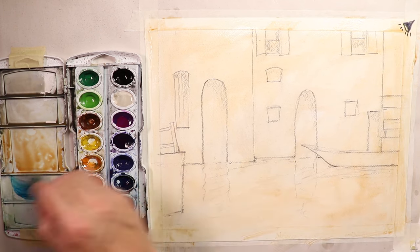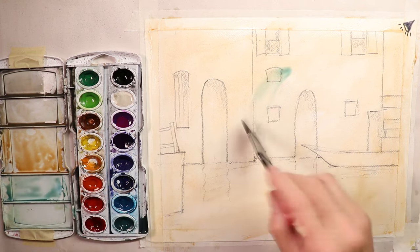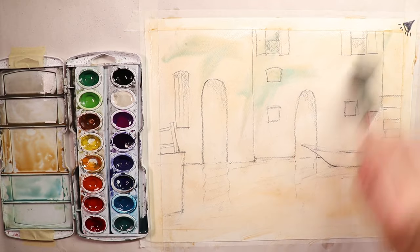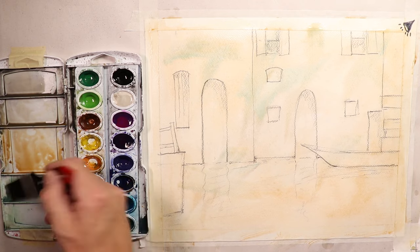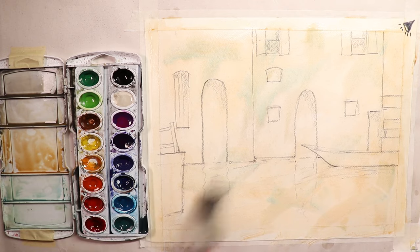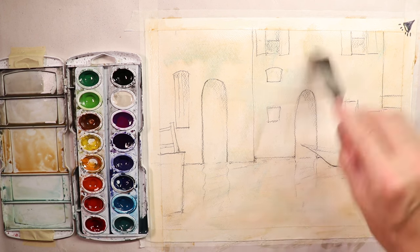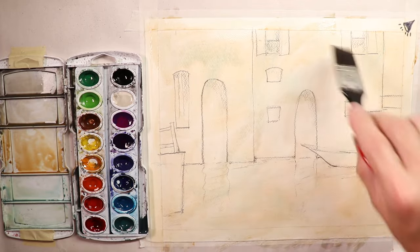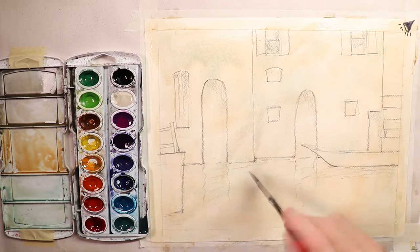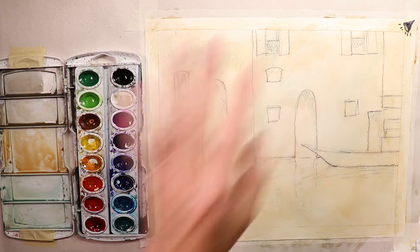Maybe a little bit of blue. So I'm going to make a little bit of light blue. Let's put a little bit of that light blue, cerulean blue, basically, just in a few spots like that. Just to do a little bit of a sparkle of cool in there with all that warm yellow ochre color. There we go. Perfect. Look at that. How good does that look? And that's it. That's all you have to do. Your first glazing is now done.